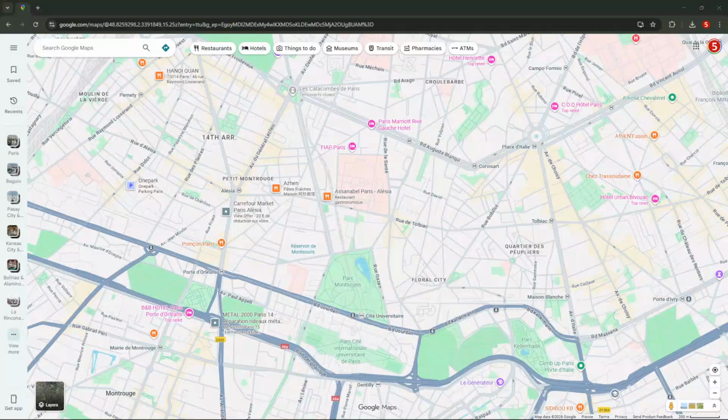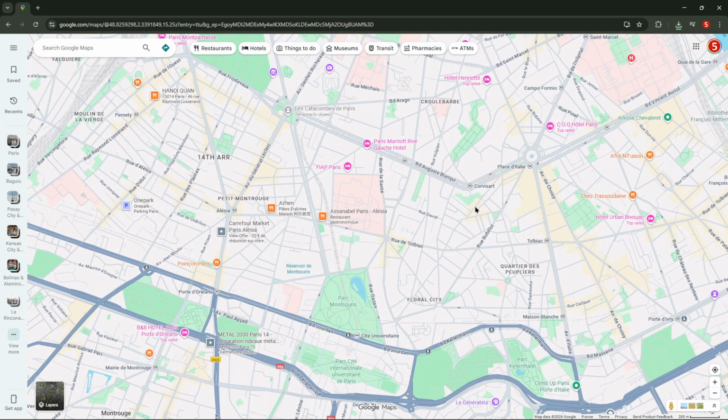In today's video, I'm going to teach you how to find someone's house on Google Maps. We'll keep this practical and respectful, only look up locations you're authorized to view, such as your own address, a place you're visiting with permission, or an address that was shared with you for legitimate reasons. With that in mind, let's walk through how to accurately locate a house in Google Maps.